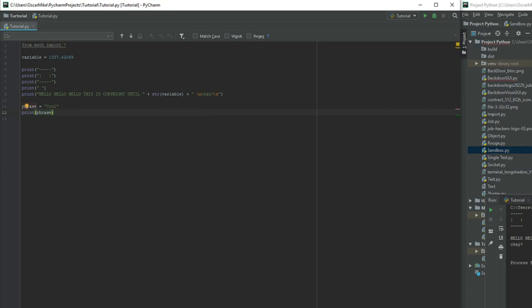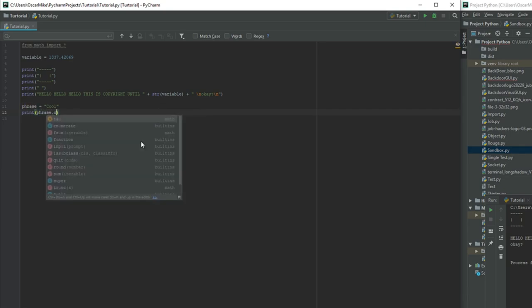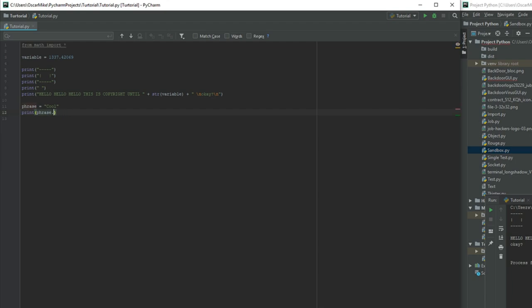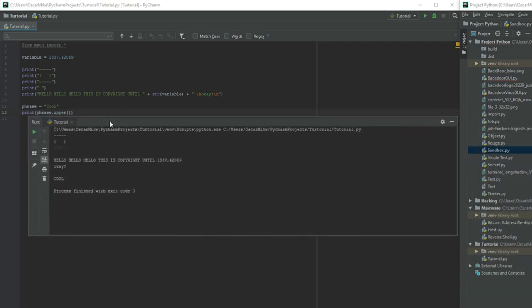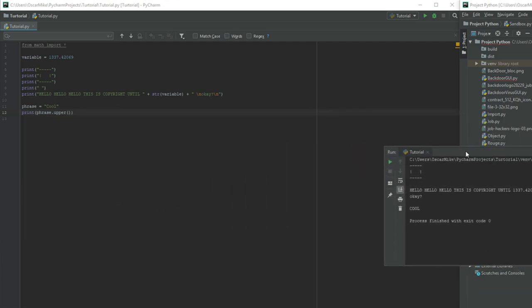But wait, it's not capitalized. Wait, you can do other stuff. Upper. It might seem a little bit rudimentary, but I want to apply it to itself. As you see, this little self here applies to itself. So I want the phrase to be upper, but it's going to affect itself. And then dot. All right, what do we get? Cool, it's all uppercase. It also works for number variables.